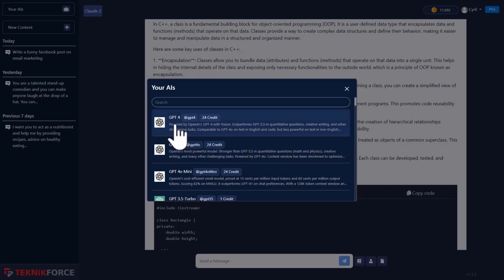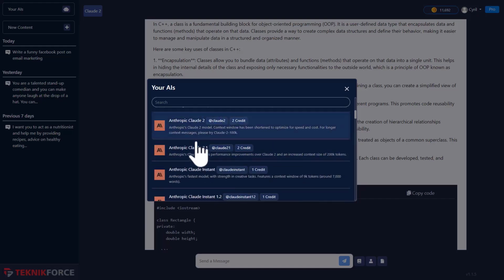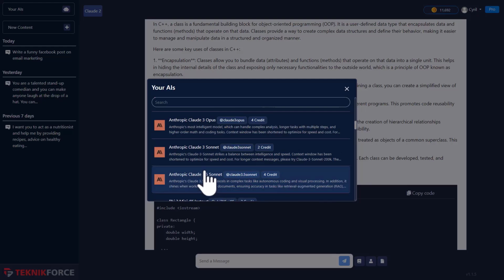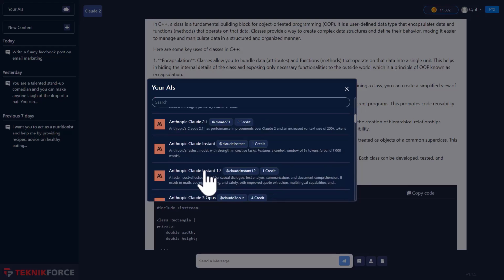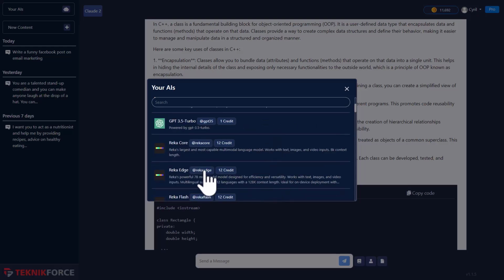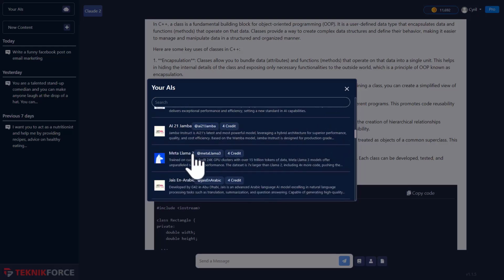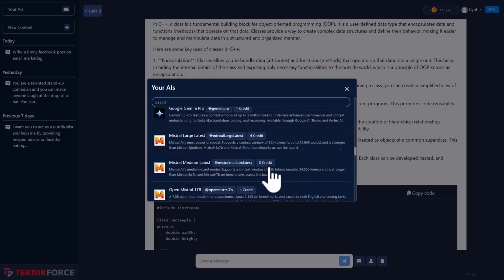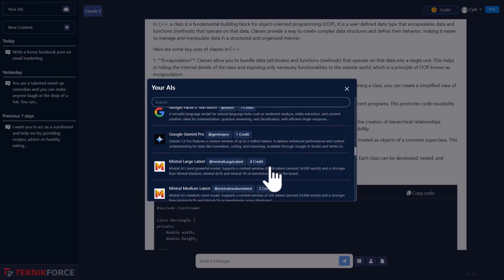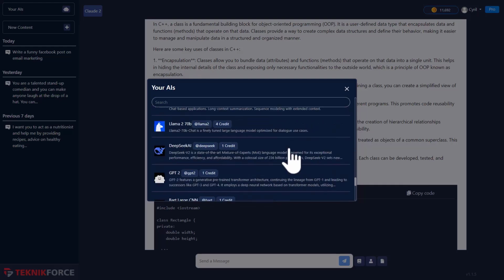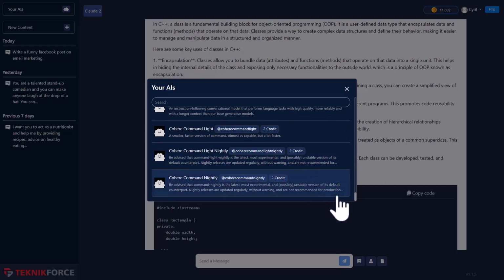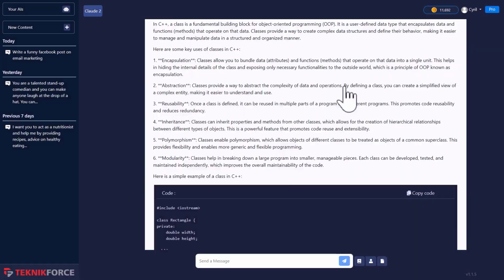Now, for example, if you wanted GPT-4, you need to pay a $20 subscription to ChatGPT, and then to get access to Claude 3 models, for example, you will need to pay another $20 subscription per month to Anthropic. And the same goes for Reka, the same goes for Phi, Meta, and all these models that you will need to pay separately to get access to. They are available to you inside of AI Collective without any extra cost. So that's a big advantage because you can use all of AI in one place without having to access them separately. You can talk to all of them from one place.